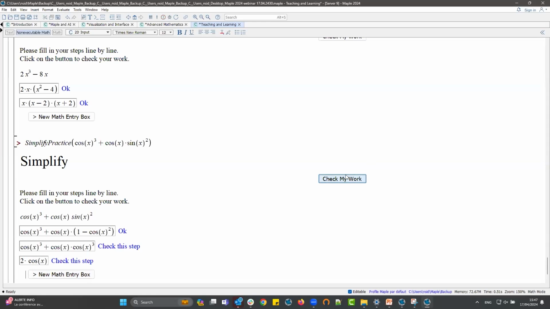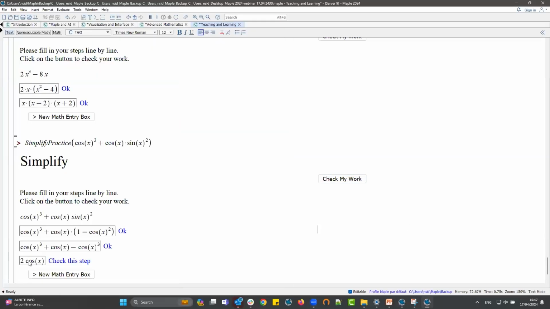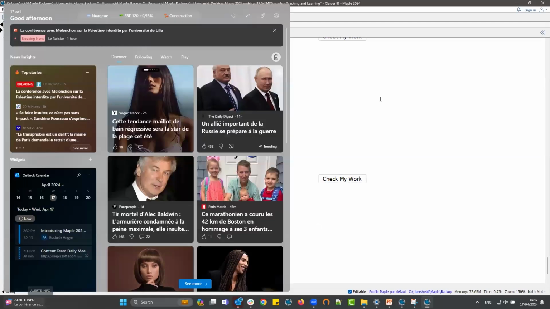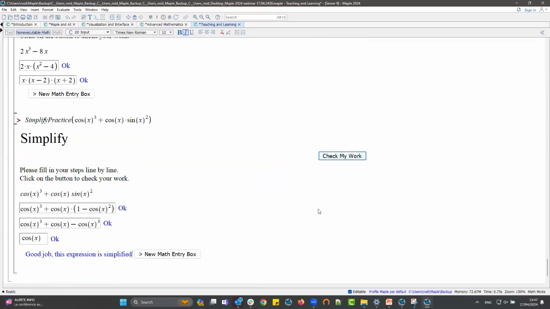Now I'm gonna check my work, and you see that I got these steps okay, but then I've made a mistake at these steps. And so Maple is gonna point me in here and say, check these steps. Of course, the next one is gonna be wrong. So I can see that I've made a sign mistake. So I can click again on check my work. Okay, but I still have this one that is wrong. So I can go step by step and solve my problem and correct. Yeah, exactly. I got it.